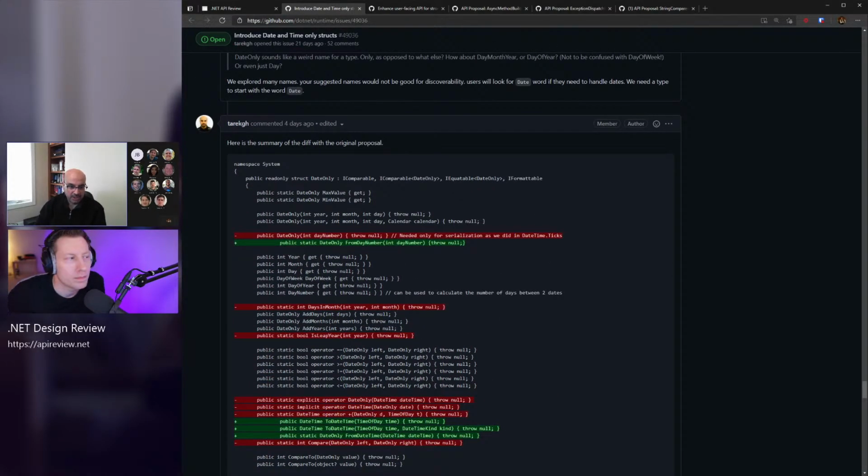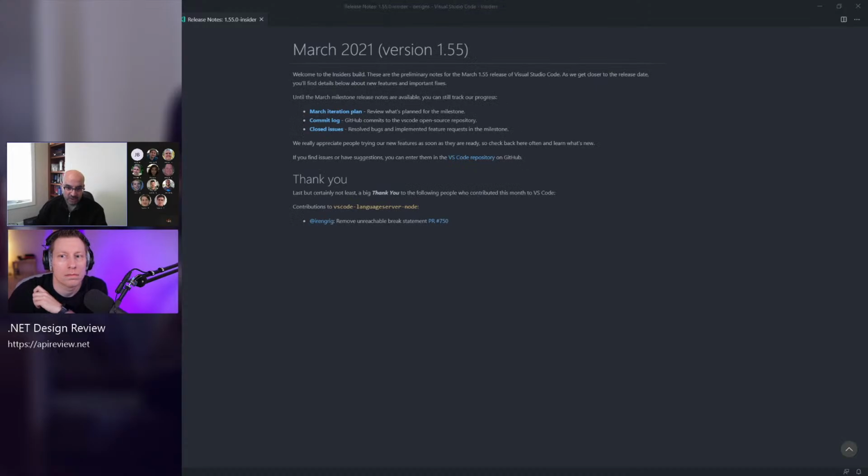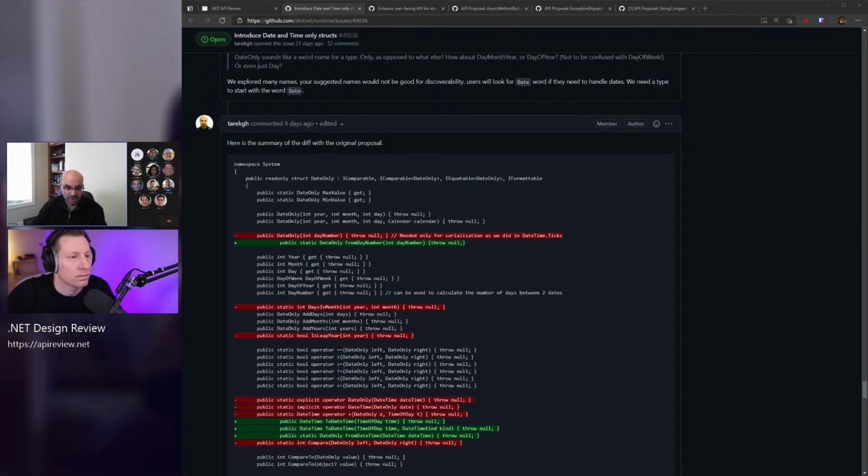So here is the original proposal and the changes to it. This is just the diff between the original proposal and the version addressing the feedback that we got last time. As you see, the red lines are what got removed, and the green lines are what got added. Should we go one by one on the diff, or should we give people some time to read it? I think we can just walk over what has actually changed. If you want to quickly talk about the diffs, that's probably enough.